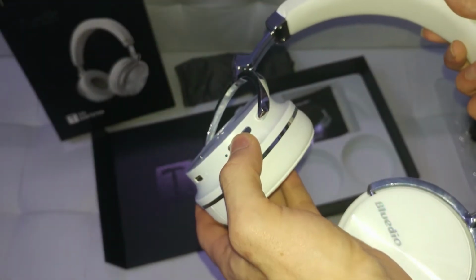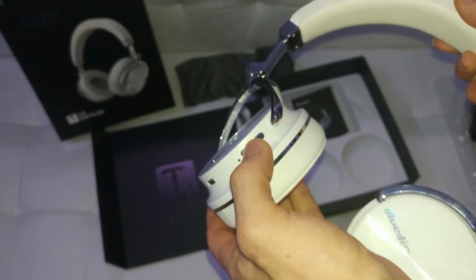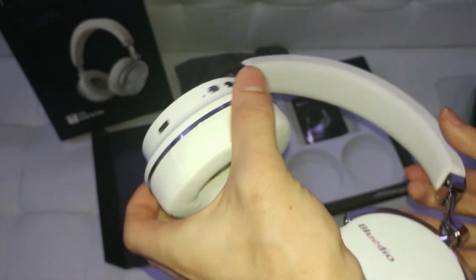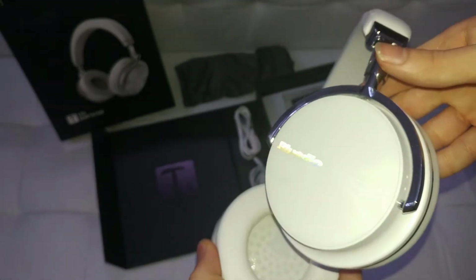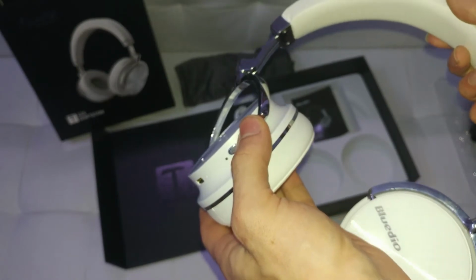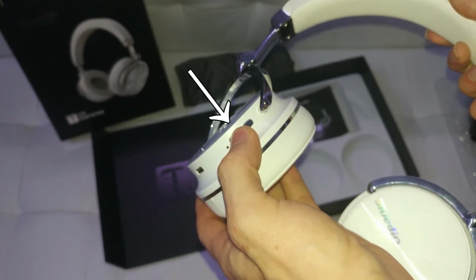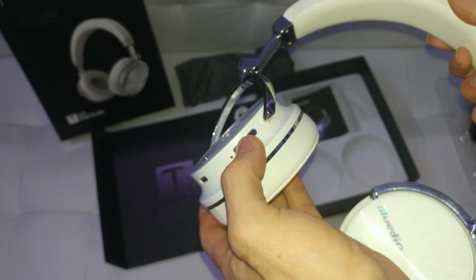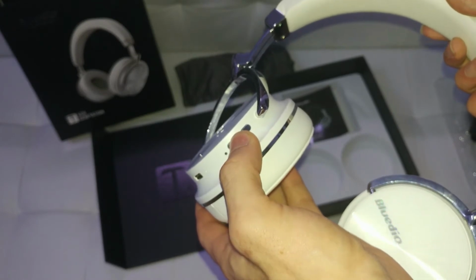To power the device on, just hold the MF button until you hear power on, and you will see the blue light blinking. To power it off, do the same, press and hold the same button until you hear power off. Pairing it is also easy, you just have to turn it on and after a while you will hear ready to pair. Answering and rejecting a call is also simple, just click once the MF button to answer or hold it to refuse the call. One thing that I really advise you not to do is double click that button, because it will redial the last number. That's what I meant.